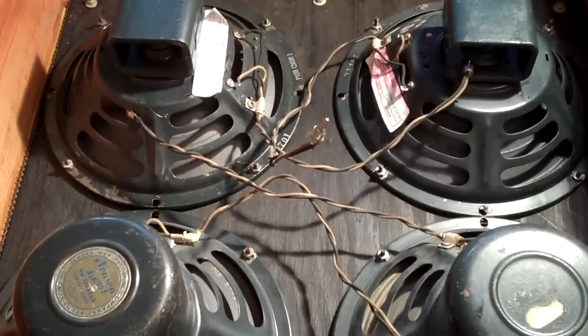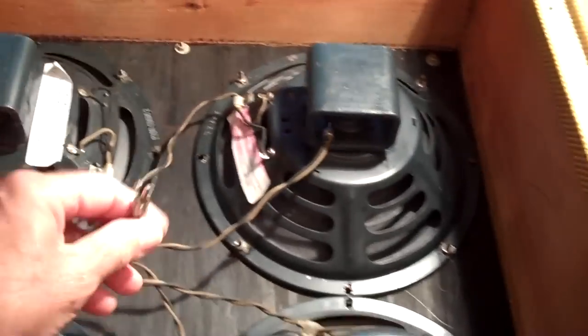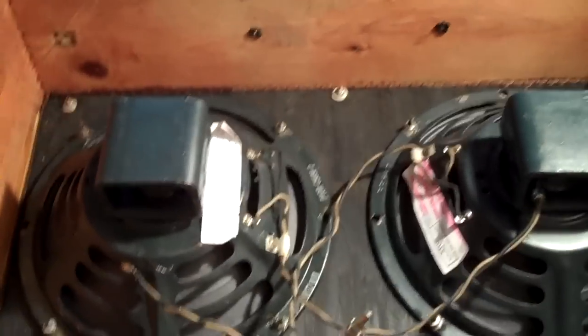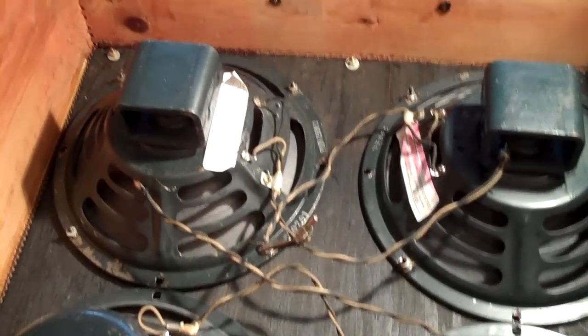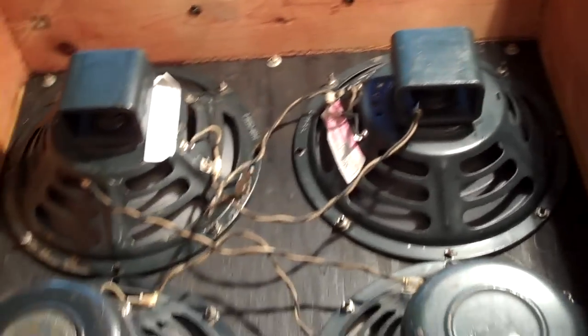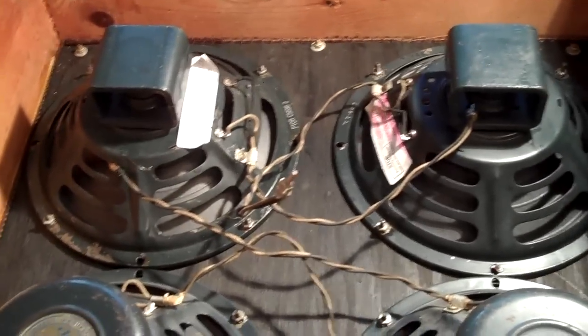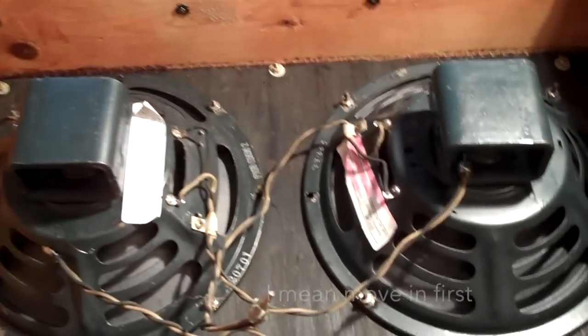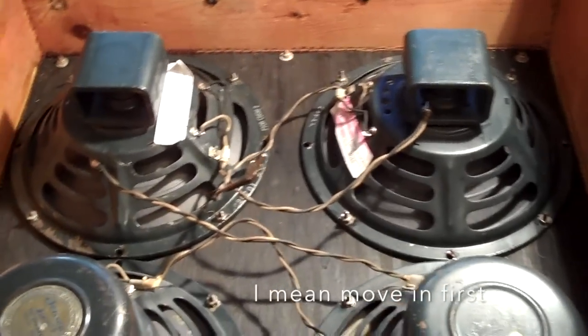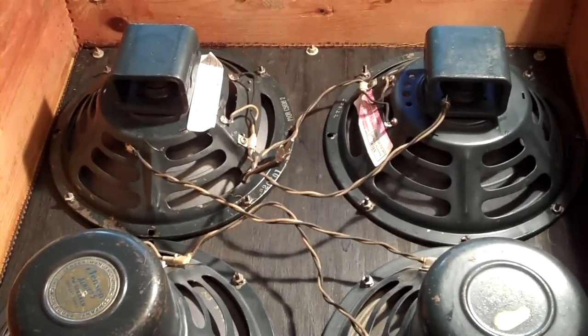But you don't know what signal's coming out of the amp, positive or negative. That's the way they seem to wire these, so I'm assuming that it's a negative signal coming out of the amp. Not that it makes any difference. That's what I'm going to do with the alligator clips. I'm going to play it with them all like I would when I finally wire it, probably. Then I'm going to switch the polarity on all the speakers so that they move out first instead of in, and we'll see if we can hear a difference. I don't think you should, and you probably won't, but we'll do it anyway.